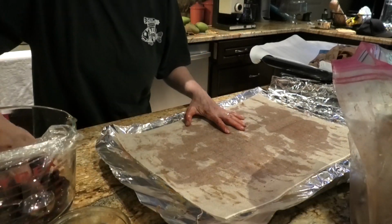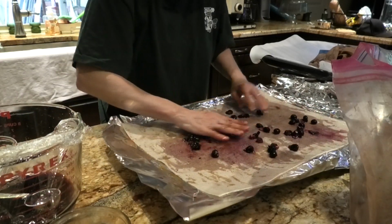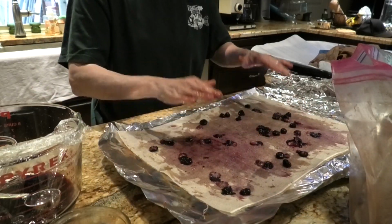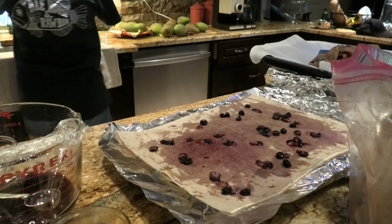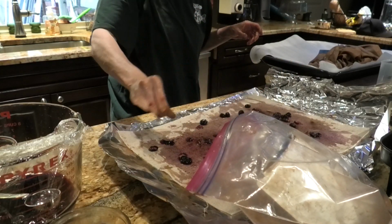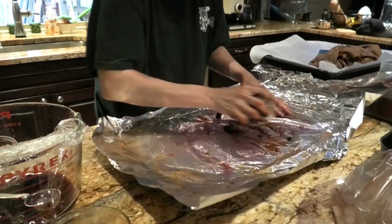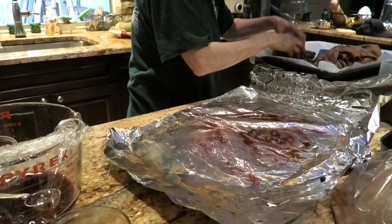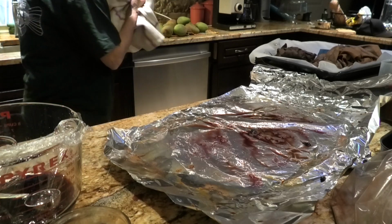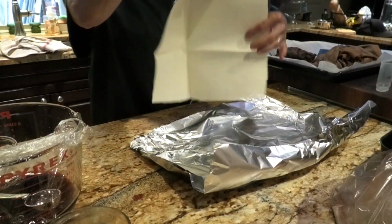Let's just take blueberries and crush them on top. So we have some nice big blueberry blotches. We've got crushed blueberries. Why not some more tea powder? So we've got our blueberries and our tea. Smush this up. This is on some natural linen. I don't have any paper towels. I should probably have paper towels, but that's okay. Let's fold it.